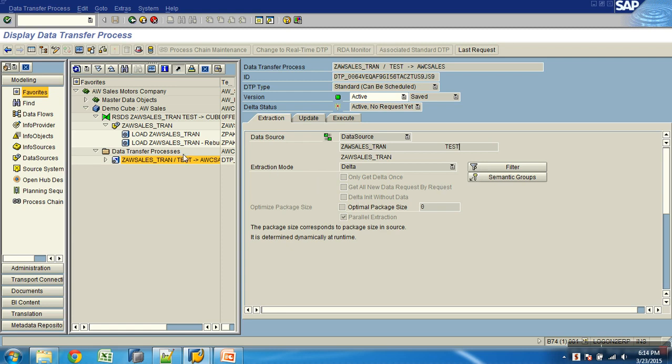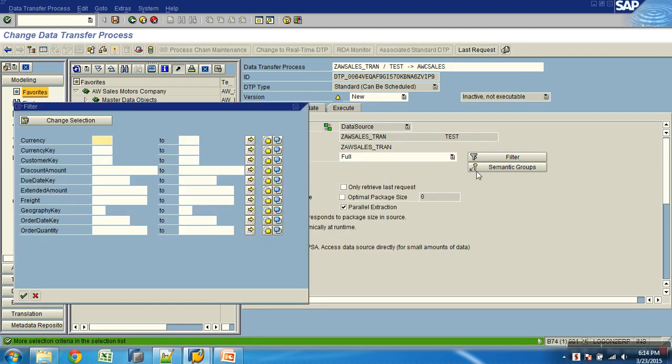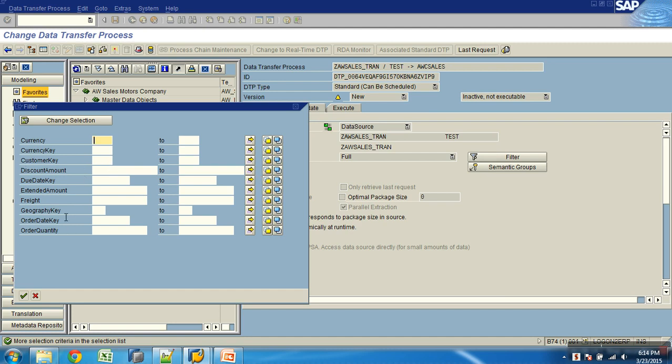Okay. For example, now there is a button here. Now if I click this, it will ask me. Say now, if I say geography key is 100, then what happens? It extracts only those records where my geography key is 100. But this filter applies when it is extracted from the file or when it is loading from data source to cube. Data source to cube.